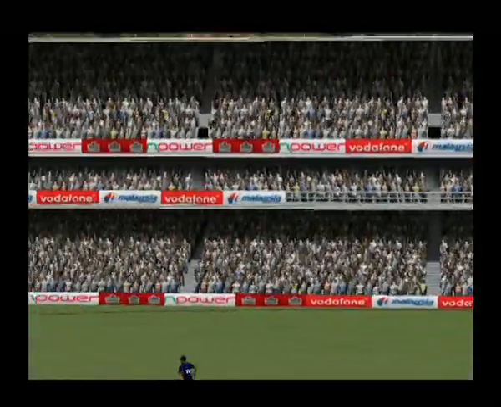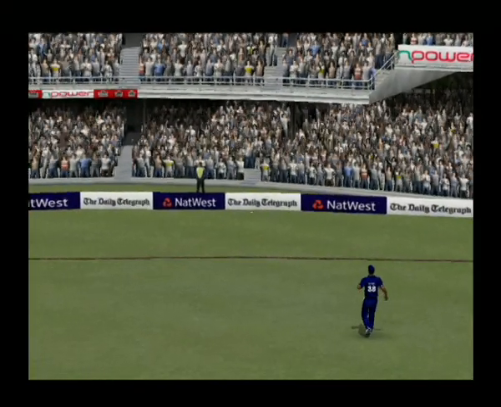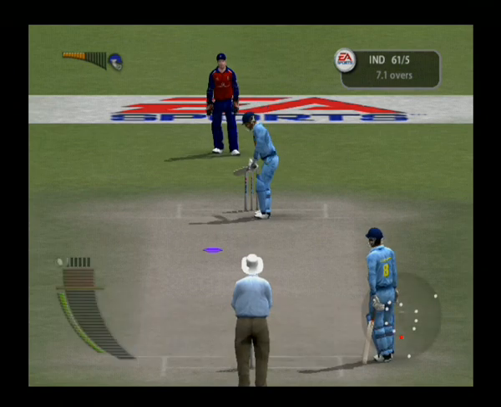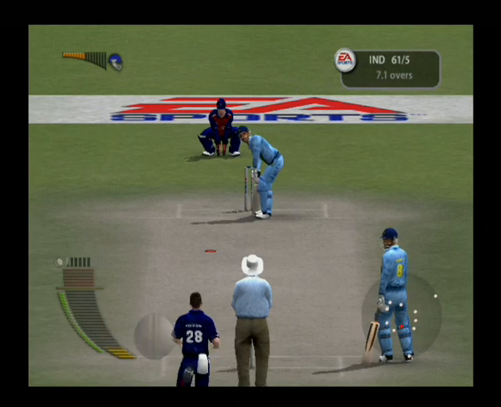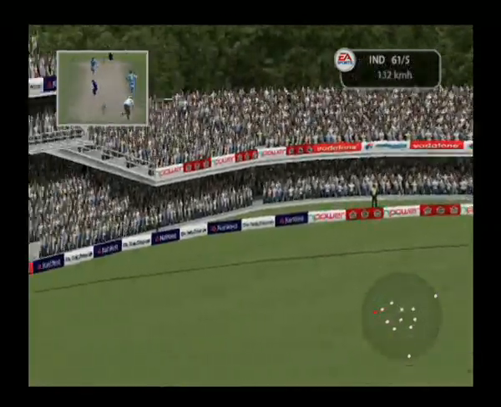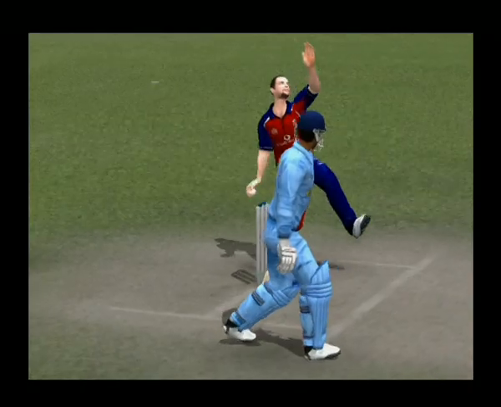Let's take a look at that in slow motion. Vengar waiting at the striker's end. Collingwood is after it. 2 runs here. That one's gone to the fence. We can have a look at that again.